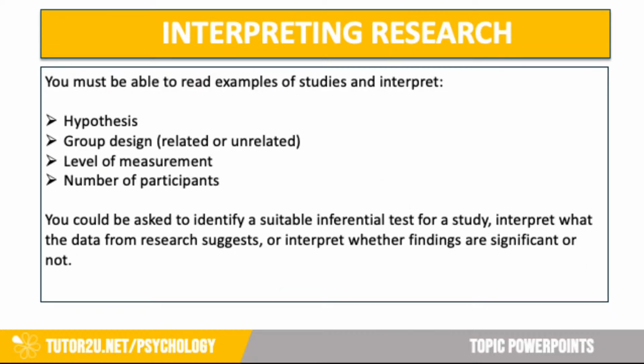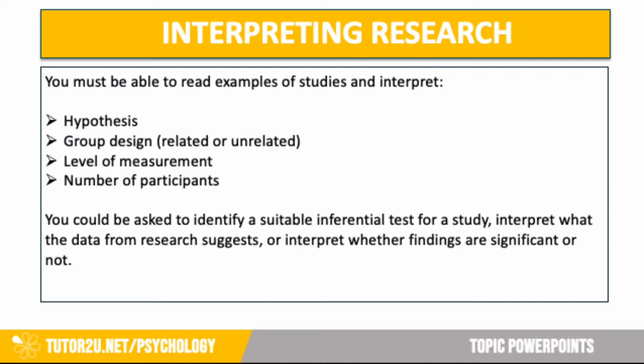Yeah, great. Thanks, Anne. So, keeping with this theme of interpretation, throughout your course you'll be doing hypotheses in lots of different places. You'll be looking at your experimental group designs. So you may see them as related or unrelated when you're doing inferential tests, and you may see them more frequently as independent groups, repeated measures, matched pairs, and so on. You also will come across your levels of measurement, nominal, ordinal, and interval. And then we also have to be able to look at a STEM in a study and realise how many participants have been used, which sounds really obvious, but sometimes these things are just sneaky little bits of information in your STEM.